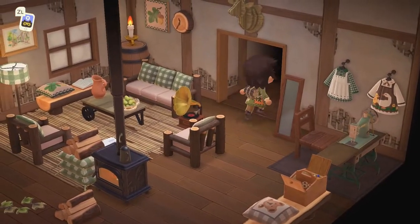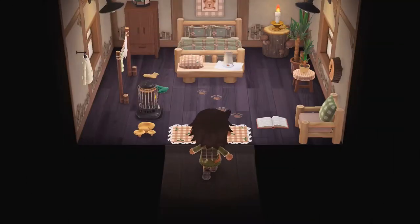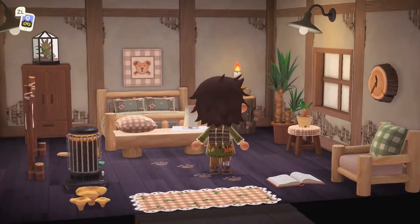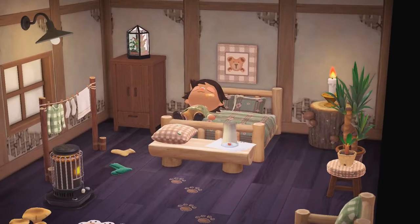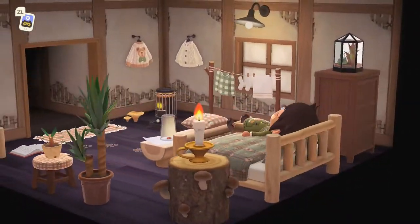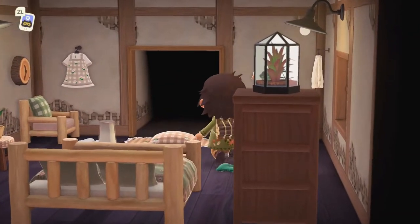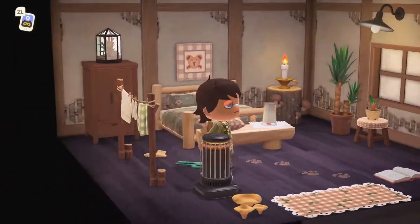So we can go ahead and go to the top room, and this is their bedroom. First of all, the wallpaper — and I also use this bed too in the light color because it looks so cute. This is a cozy little room and I love how there's a bunch of clothes hanging on the wall. Very nice — so that's the bedroom.